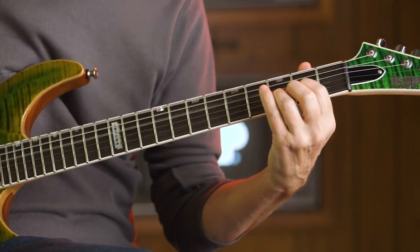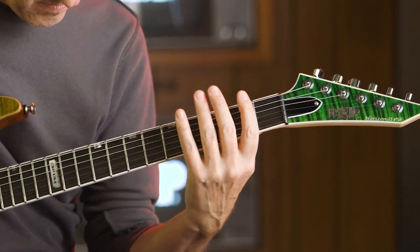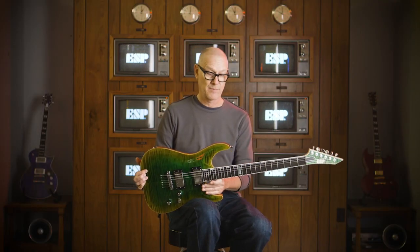This is beautiful, man. What an incredible instrument. We're three for three, so I'm blown out of the water, really. This one might be my favorite. This one is just absolutely shocking.